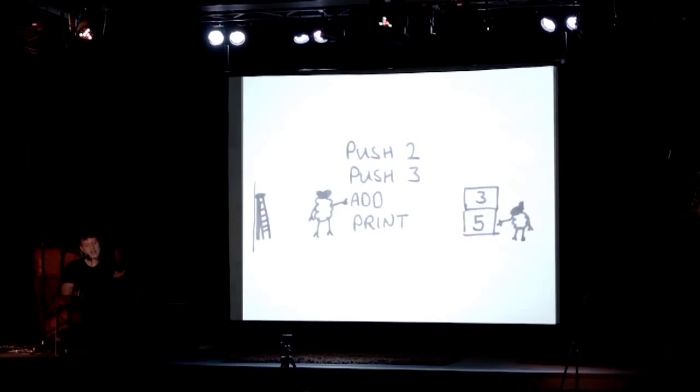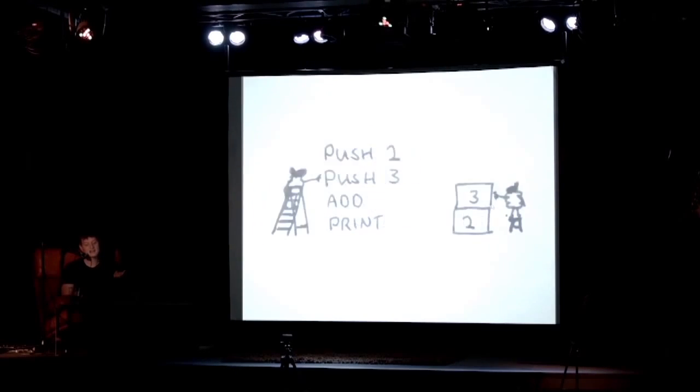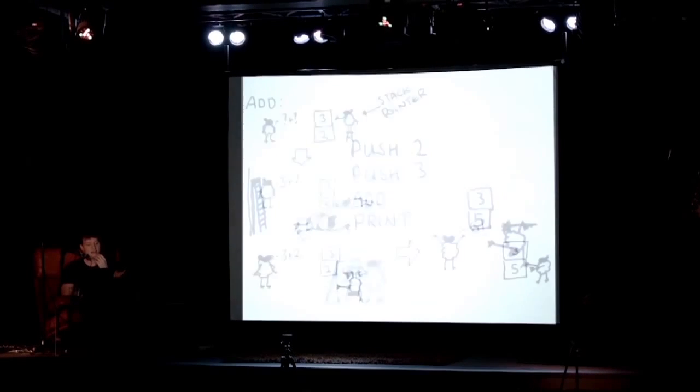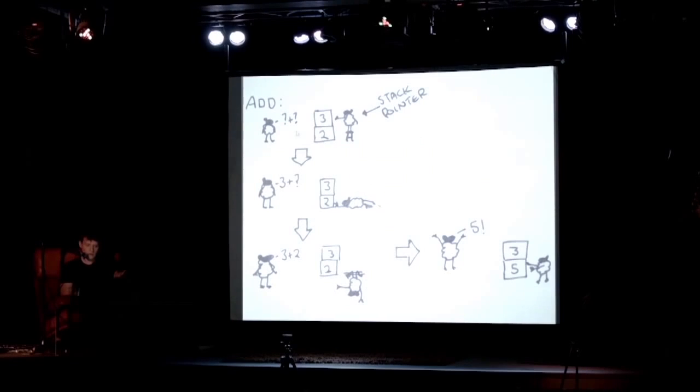I mentioned the stack changed quite a lot between this add and push operation. So it's the add that changed things. What that add operation actually did was we started off and said, right, we've got a 3 on the stack, and the stack pointer is pointing at that. So we pop the 3 off the stack, so we're now pointing at the 2. So we know we're going to do 3 plus something. Then we do the same again for the 2, so we know it's 3 plus 2. We know the answer's 5, so we push that answer back onto the stack. So we end up with 5 at the bottom.